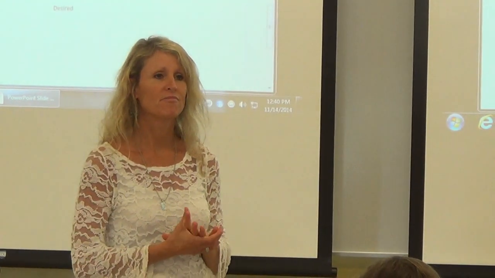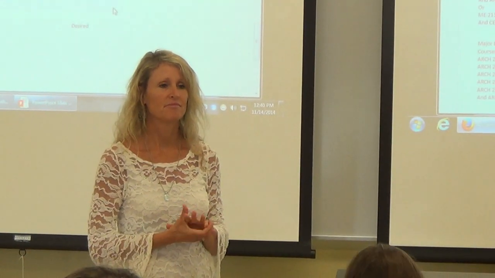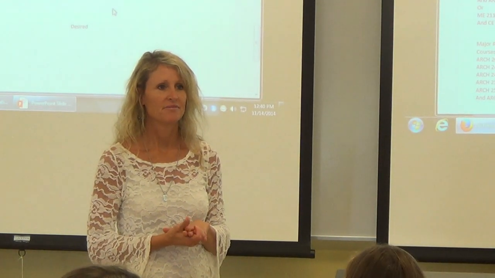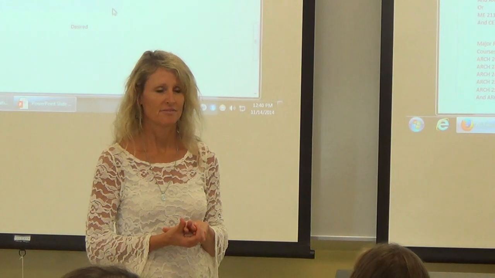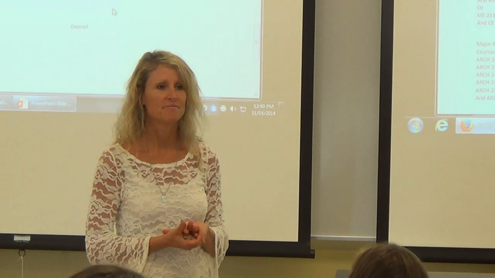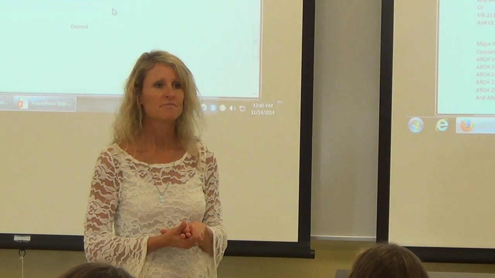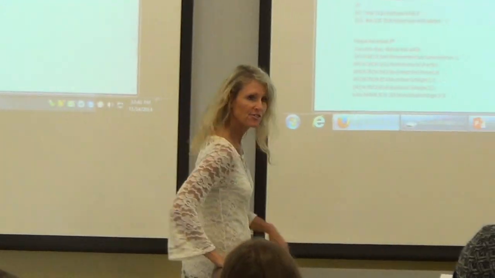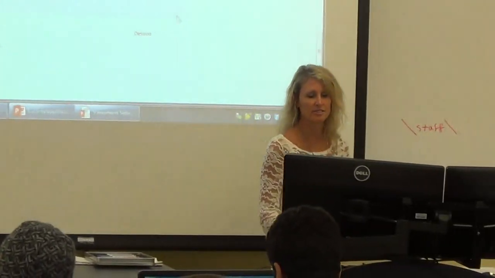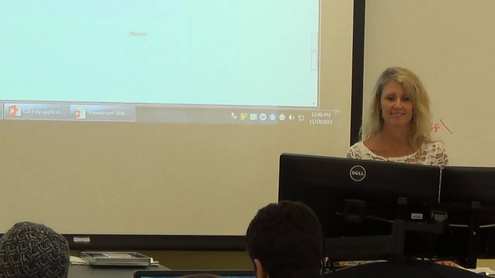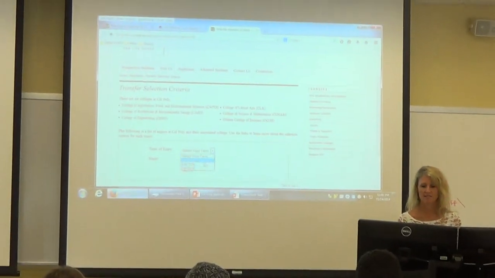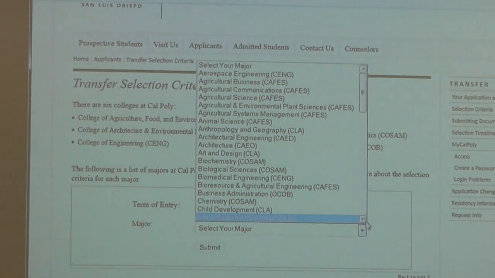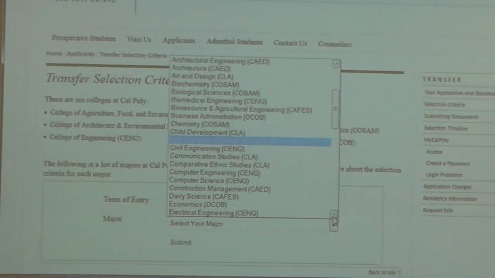I looked on the Cal Poly admissions page where you can see everything, and it's a little bit different than the sheet. It actually has civil and environmental broken up, but on here it has everything mushed together. So can I use this environmental side and apply that to my civil? Let's look. So what's your major? Civil engineering. Okay. And civil and environmental are grouped together on that sheet?